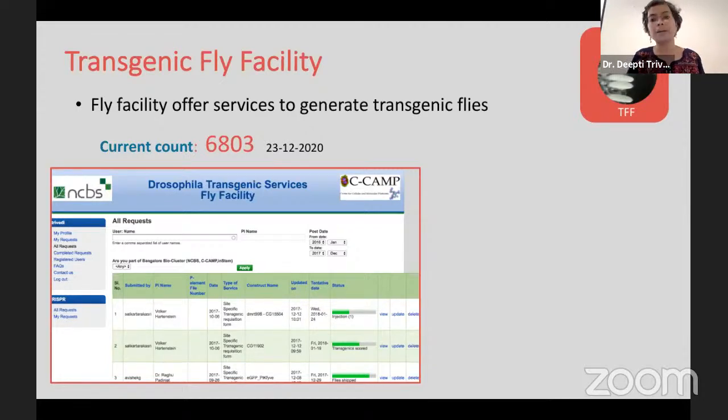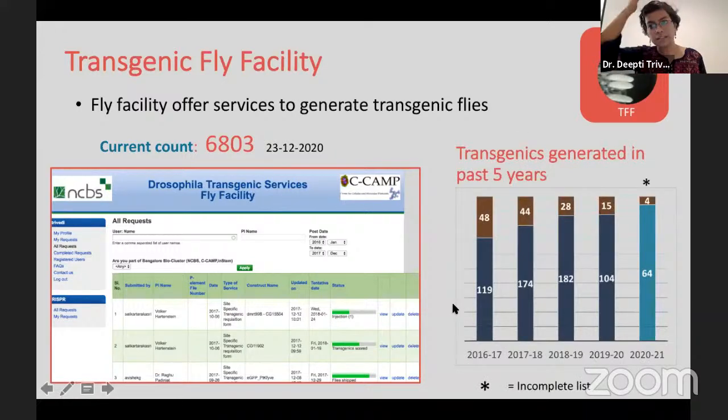So this is not random anymore, because this is much easier to perform. The way we help users generate these transgenics is that through CCAMP, we have a Drosophila transgenic service, and the user can provide us DNA, and we generate these transgenics for them.